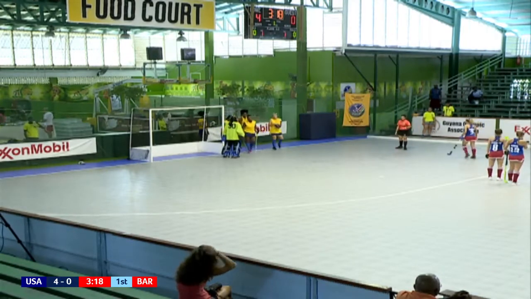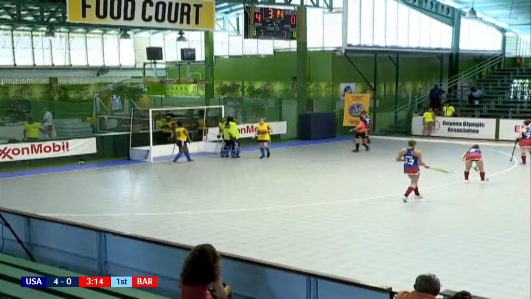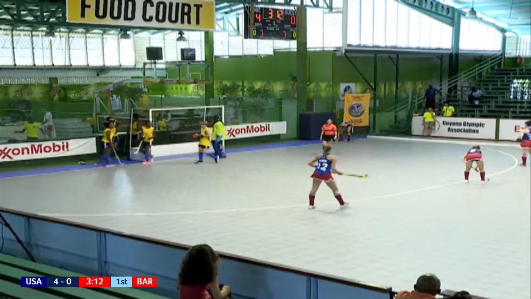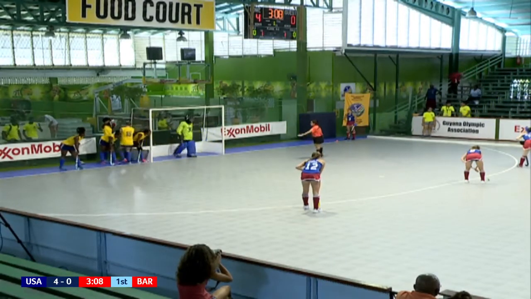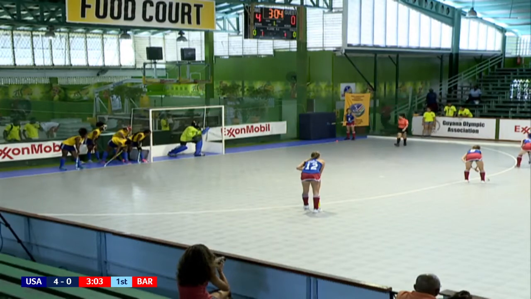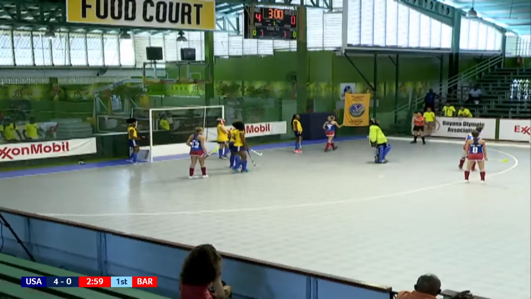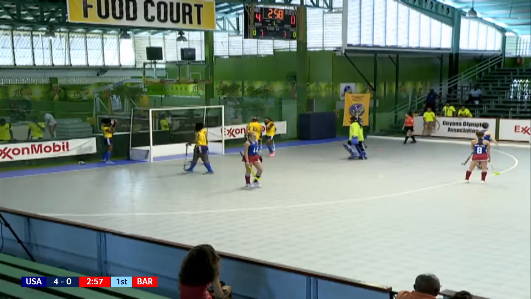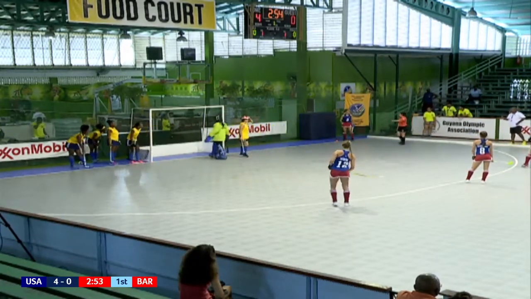They seem not to be sure who will be the person taking this flick, but we know for sure Braham will be the person pushing out. There's McCarthy, number 7. And they're wide apart. They're wide apart, and they're taking it from the right side. Barbados out too early? Yes, they came out too early.